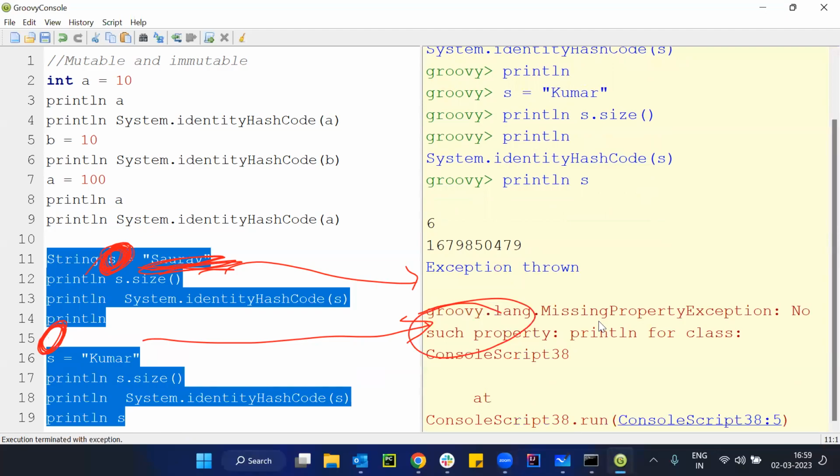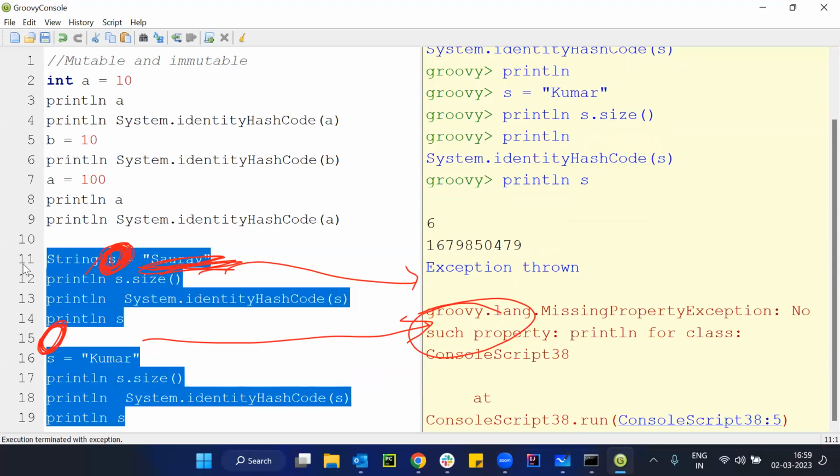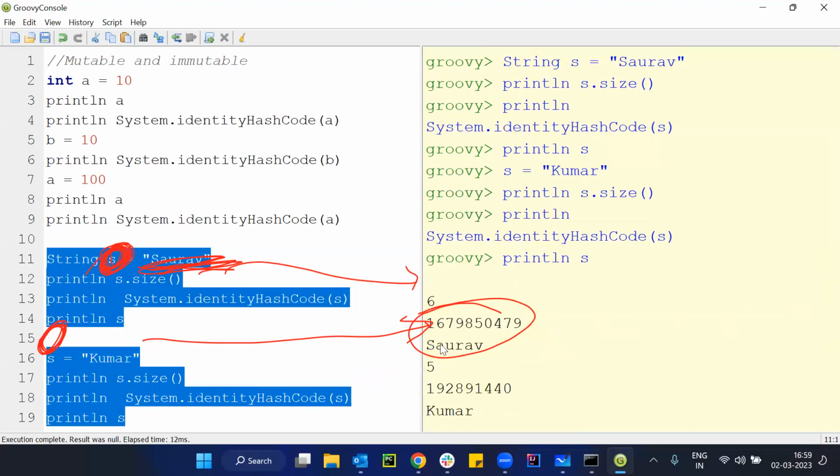If you run this, it is currently pointing to Saurabh, so it gave me Saurabh. It is now pointing to this memory address where Kumar is stored, so it will give me Kumar.